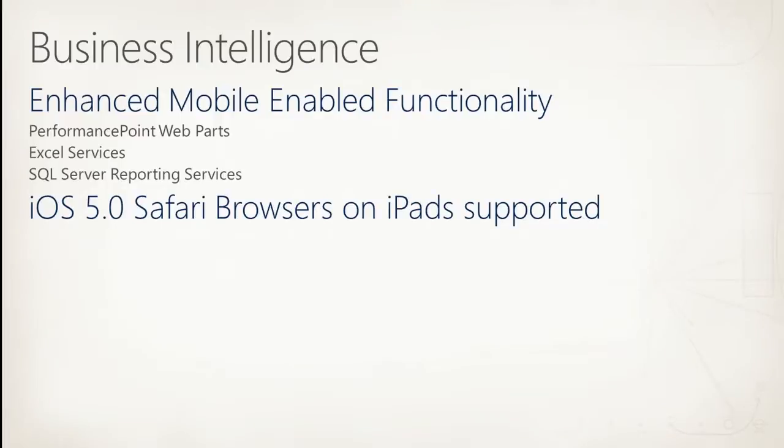Is anyone familiar with, in SharePoint 2010, when you would look at Excel Services, let's say you made a fancy 3D chart in Excel, and you're looking at it in Excel on your desktop, and you're like, that looks awesome, right? And then you look at it in Excel Services, and all of a sudden it became 2D. And all the variations and cool fading colors you had, and the chart you spent 35 minutes creating doesn't look as good. That's gone away in SharePoint 2013.